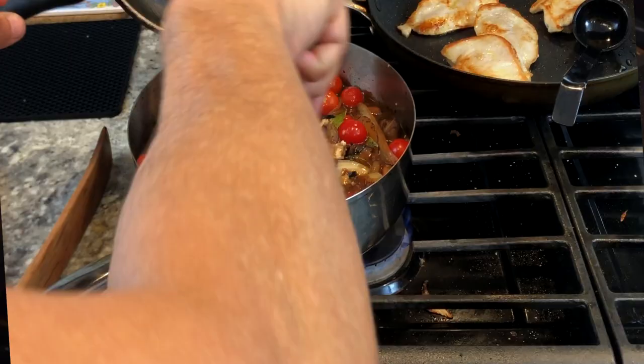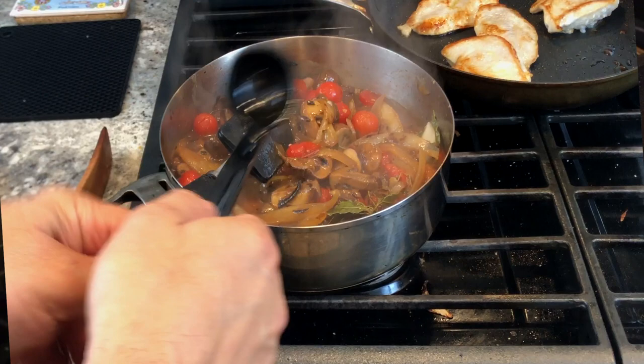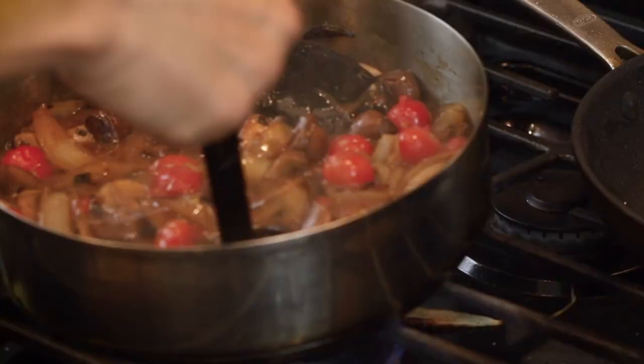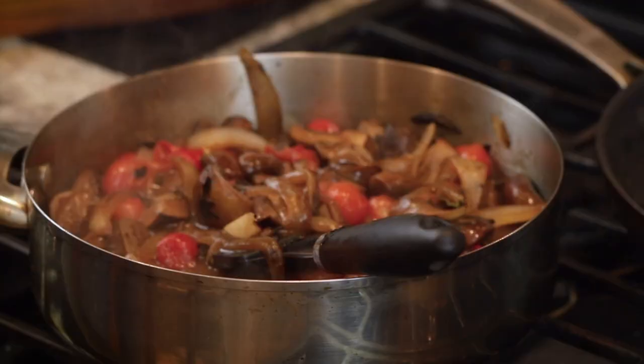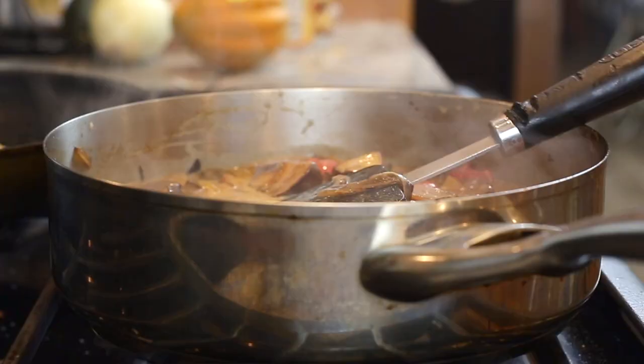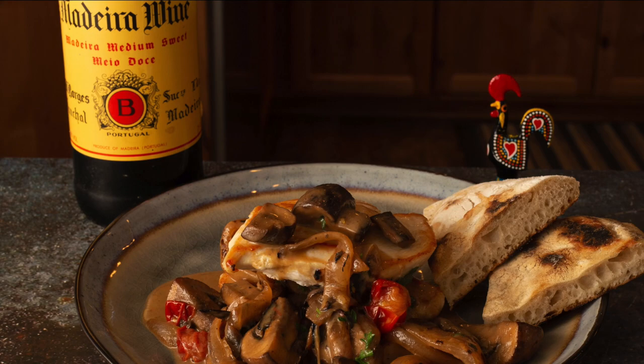It takes about five minutes to get the full thickening effect. Just to give you an idea — that was like water before; you can see now, not even a minute in, it's already about half the consistency of syrup. I'll take out my bay leaf because bay leaf does not break down. Now I'll finish with a little bit of cream — again it's optional but adds a lot of richness to the dish — and a little fresh parsley to finish. Final tasting: wow, that's good. Madeira wine is so versatile — keep it around.